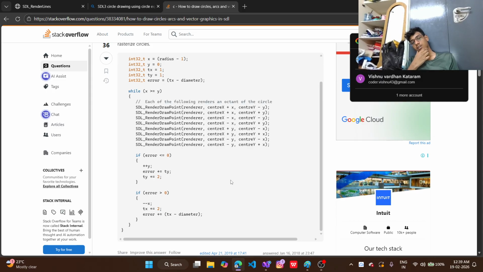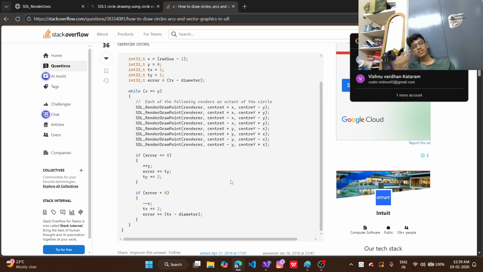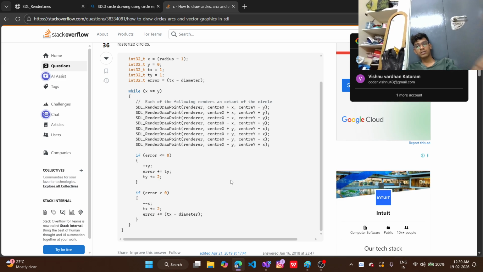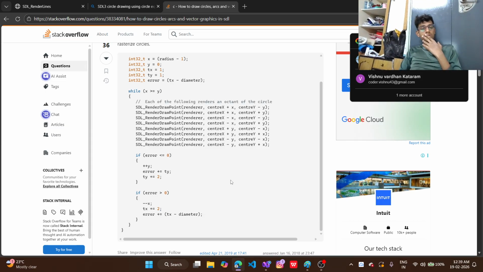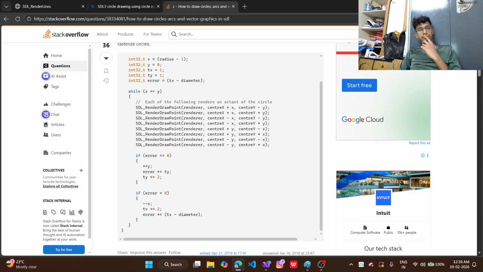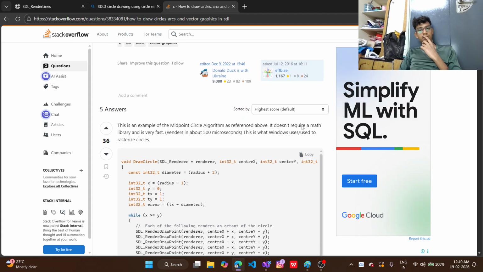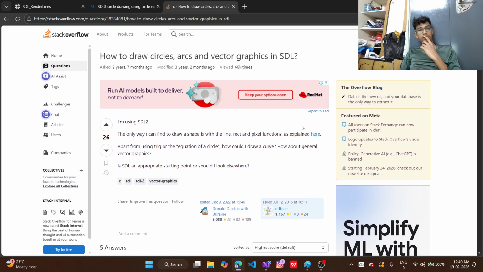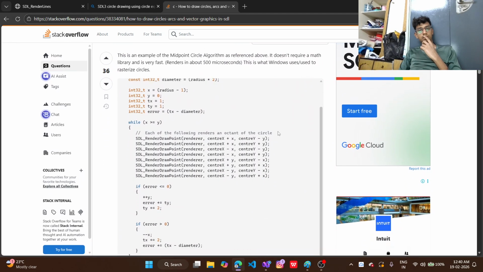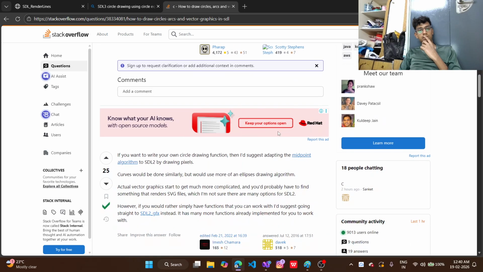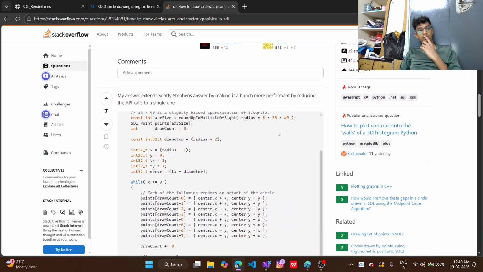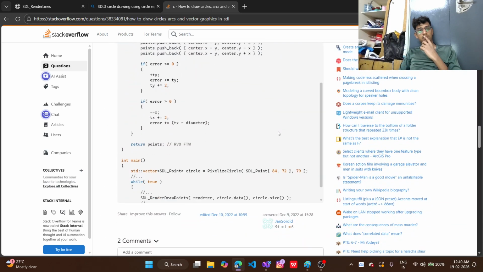We can just change the angle, right? If you change the angle, it will move based on the angle and it will draw a circle. Okay, I think I'll just show it in the next video, how we can draw a circle. Starting, I'll show how to draw a circle, then we'll move to the topic.